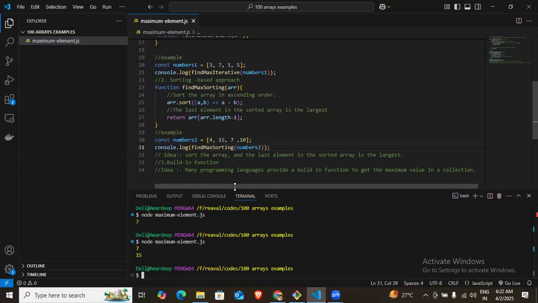Now we move to the third approach, the built-in function.